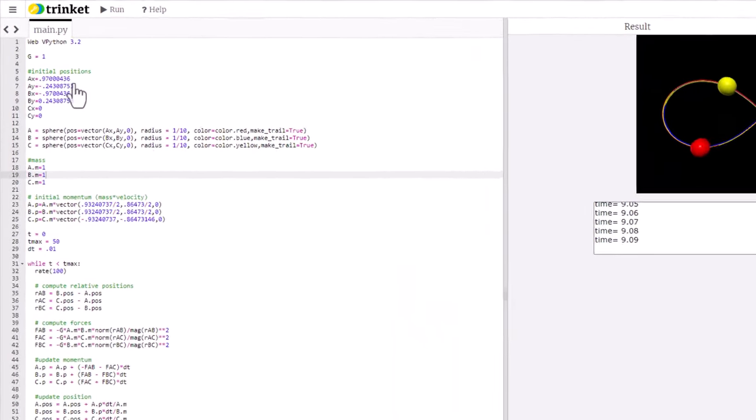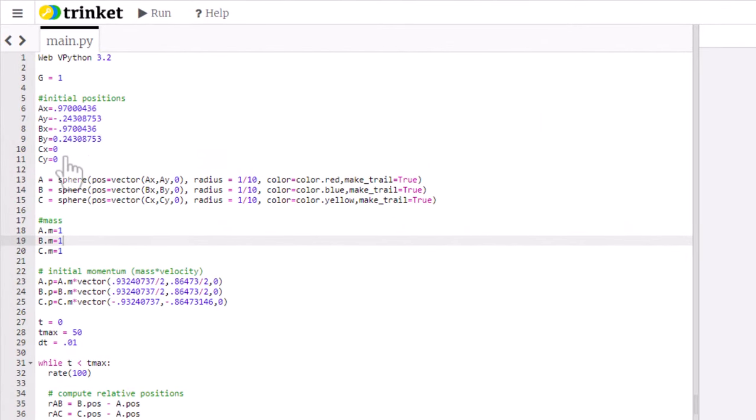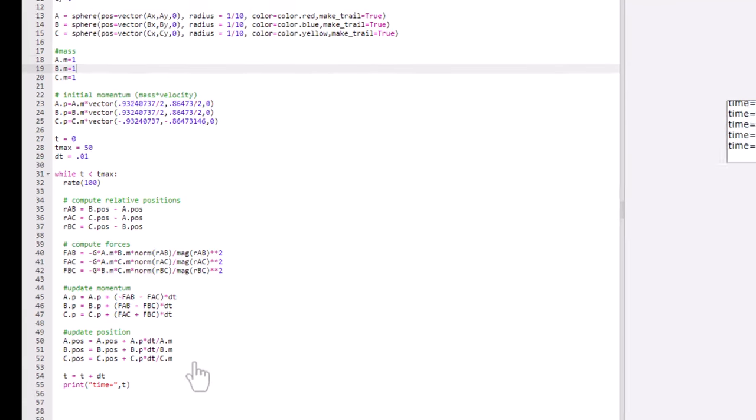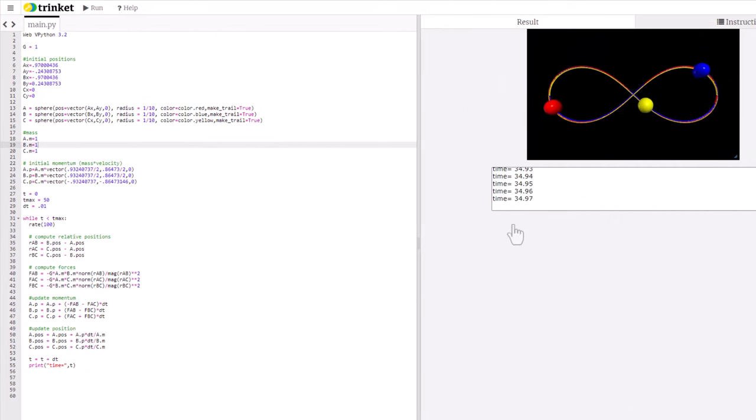Okay, so here's the figure eight. Initial conditions for the position for A, position for B, and position for C. There's setting the three objects in the three-dimensional system. So I've just put the Z value equal to zero here for the position, and also down here when I set the velocity, I've got the mass times the velocity to get the momentum, the initial values for the momentum, and the third component is just zero in all of these. And then we start a counter for time, increments of 0.01. There's the loop that counts as long as T is less than T max, goes through and computes those relative positions, and computes all of the forces. Only have to do three of them because we can just reverse the forces for all of the different interactions, update all the momentums in the same way that I described before, update all positions, and then increment the time. I'd also display the time so I can see how far it's gone through.